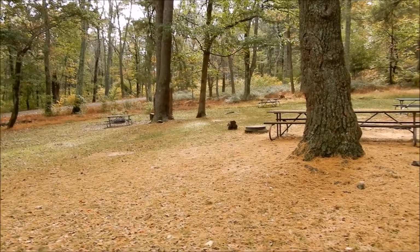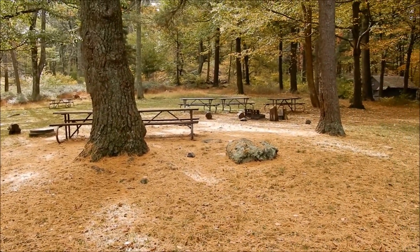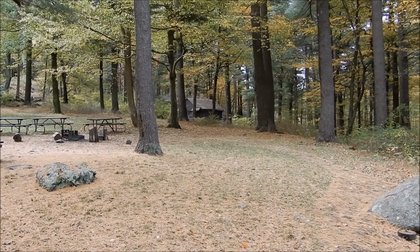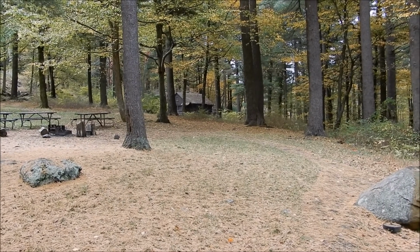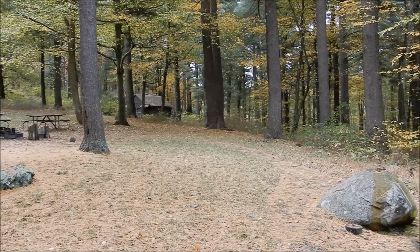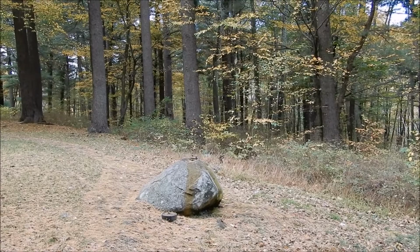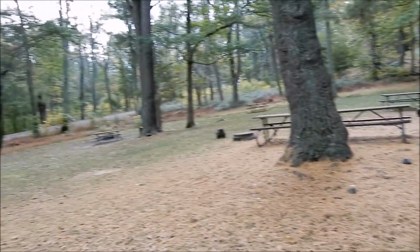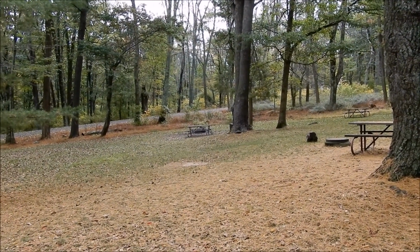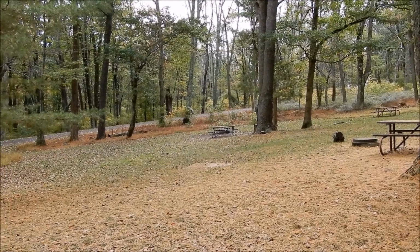Here's part of the Elk Wallow picnic area. They got grills, picnic tables. In the warmer months, there are bathrooms with running water over there. I don't know if there's drinking water, but there's running water for the commodes. There's more picnic area down that way. So I'm going to head on up this way, up to Skyline Drive, and turn left, and head north along Skyline Drive until I find the Appalachian Trail again.